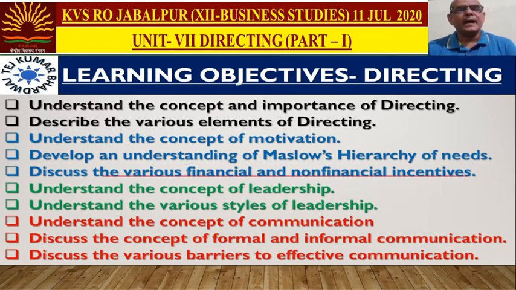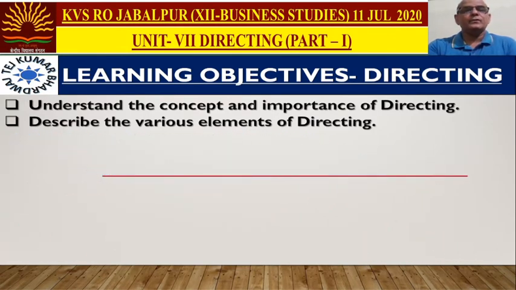If you can see, I have colored the topics with different shades. Later on you will come to understand the reason for coloring these concepts with different shades, because they belong to different kinds of concepts within the same chapter. This chapter, Directing, has special importance for your board exam because it covers a huge part of your question paper. In today's session, I am going to discuss in detail the concept of directing, the importance of directing, and the elements of directing.